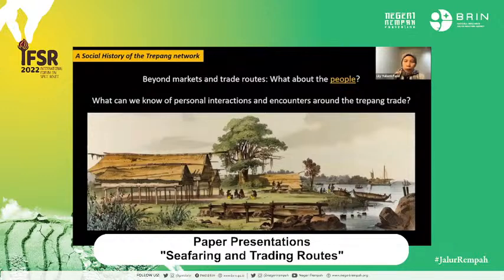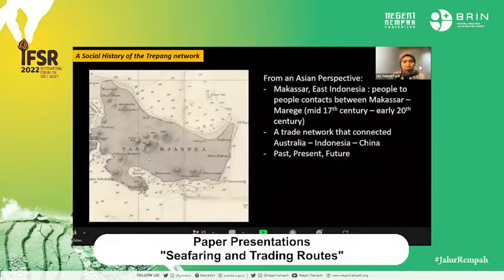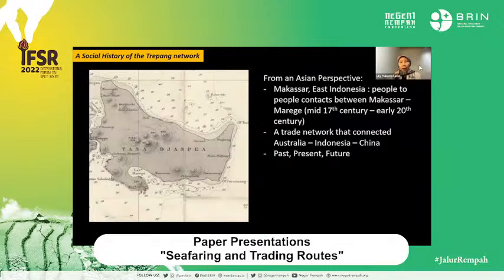Trepang had helped Indigenous Australians, trepangers from Makassar, Chinese merchants and consumers in southern China to connect and build a global connection. If in northern Australia there are islands and places named after Makassar trepangers, such as Pobaso Island, Kayujawa, and Marege, in Jampea Island, Selayar of South Sulawesi Province, there is a place called Labuan Marege. Labuan Marege means port of Marege. Sailors from Makassar called Northern Australia Marege. In Labuan Marege, 100 years ago, trepangers from Makassar transited to get fresh water and sometimes build small canoes or lepa-lepa before continuing their voyage to Australia.